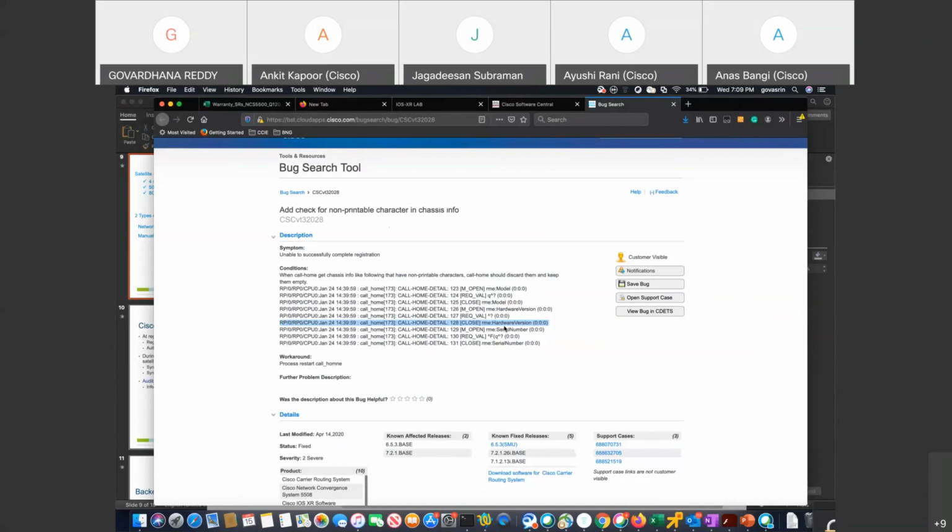So now we are 50-50 on where the problem is. Is the ASR 903 acting buggy, or is the satellite server sending us false information? So we did a packet capture and need to check what's going on.